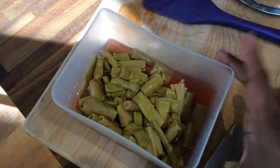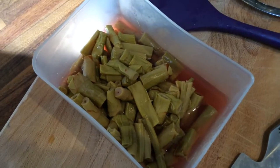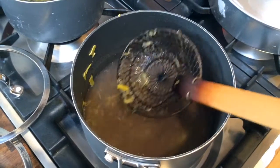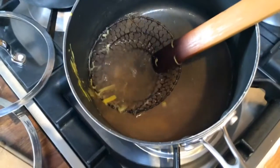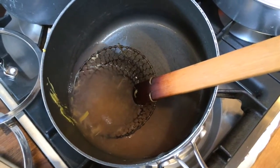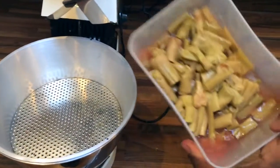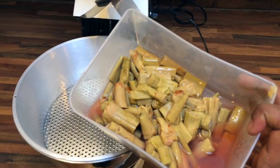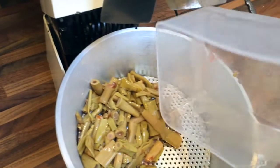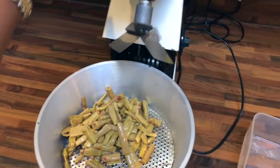Once your Japanese knotweed has cooled you'll notice it's come out with this lovely syrupy liquid. It's a beautiful pink colour and the smell is so very much like rhubarb. To stop my Japanese knotweed puree from being too thin I actually scooped it all out of the water I poached it in, which has left us with this liquid in the bottom of the pan. Now don't throw this away — what you can do is add sugar to it, boil it down, and make a really delicious syrup. What you have to do next is turn this into something that looks like applesauce. You can do this by pushing it through a sieve, by using a hand-operated mouli, or you can be incredibly lazy like me and get a sieve attachment for an old-fashioned Kenwood Chef and it does the job for you. You just plonk in your ingredients and press it down.